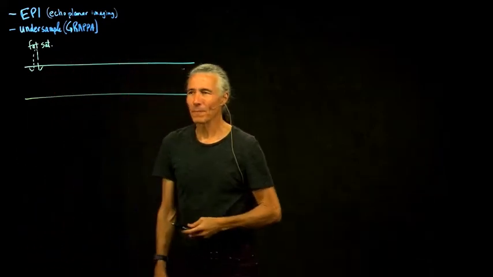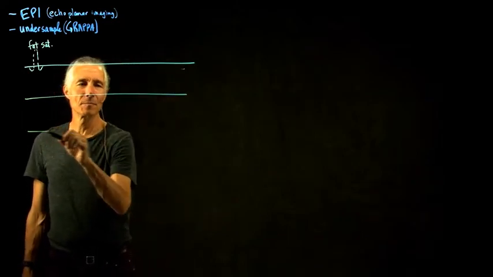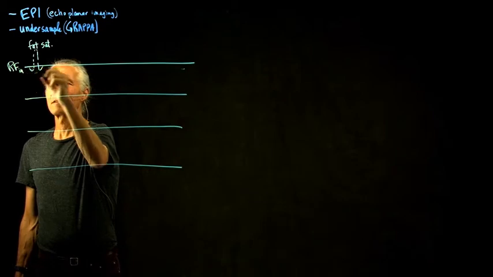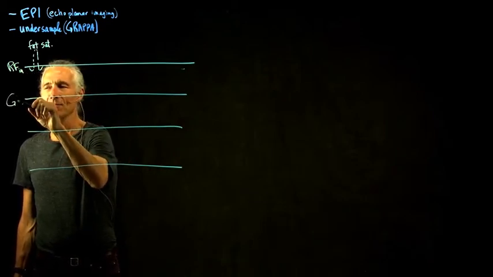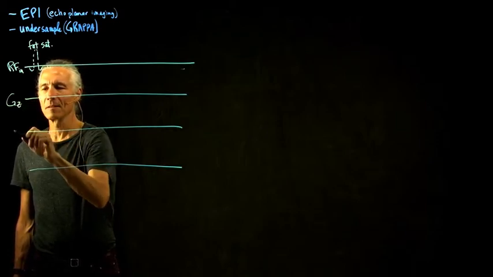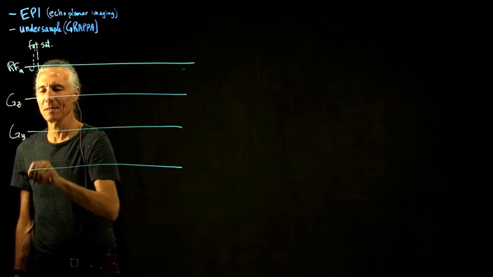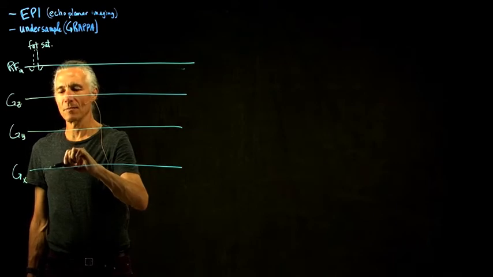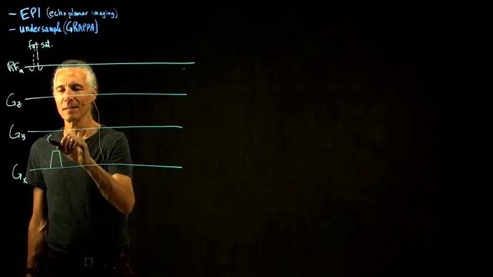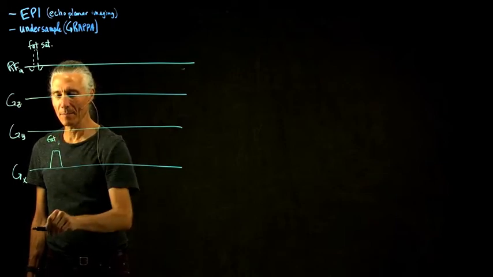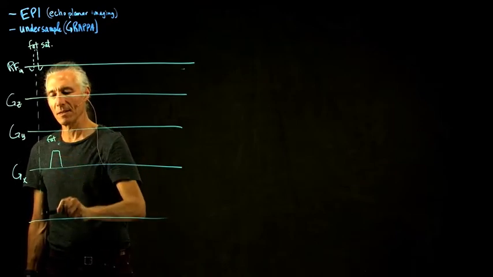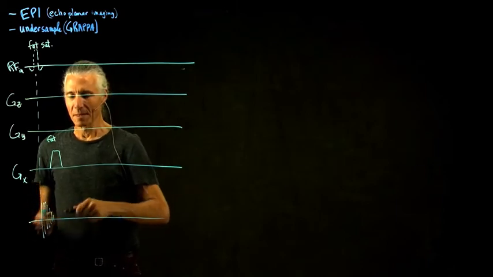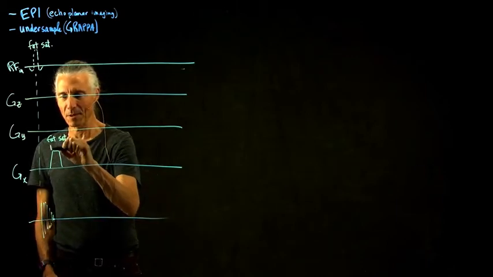And now there's a problem, which is that there's going to be some signal generated by that. And so one of the things that we can do is to try to get rid of that signal by spoiling it. GX. So we could do this on one or more gradients, but let's just do it right here. So this is a fat sat spoil. Because what happens is that fat saturation is going to generate an FID. And so we've got to get rid of it. We don't want to record that. So let's fat sat spoil.